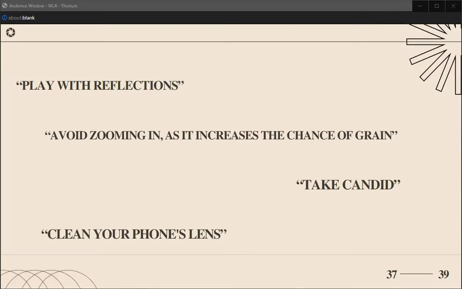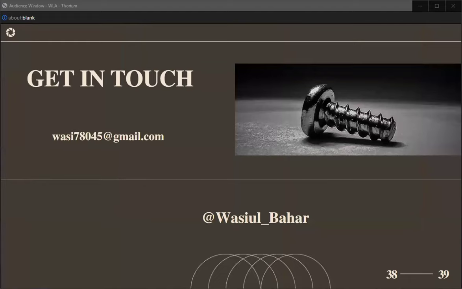So this was all the tips and the techniques I thought would be crucial for you. I tried to deliver all the things I know about photography. I don't know if I would be able to express those, but I will suggest you to know more about the image, about the techniques and tips from Google or YouTube, and I will provide the slides to you, and I will suggest you to go through these slides and review all the links I have provided in this slide.